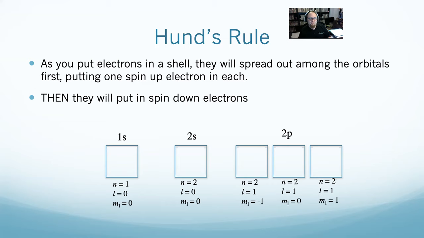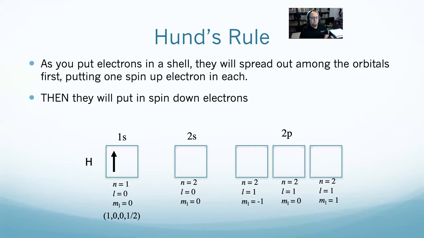And what he said is when you put electrons in the orbitals, the electrons will try to spread out as much as possible due to Coulomb interaction, like charges repelling. And everything will want to be spin up if possible. And they will spread out as many spin up as you can before a spin down goes in. And so, if you work through the first 10 elements, you can say hydrogen has only one electron. That one electron will be in 1, 0, 0, 1/2.